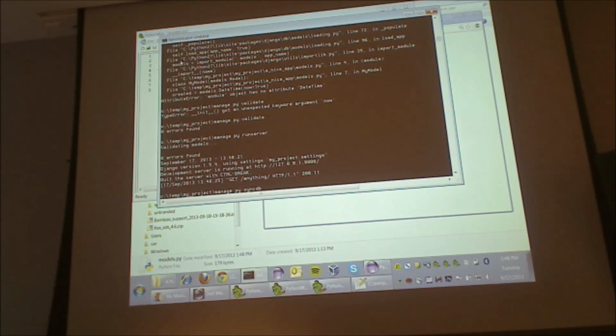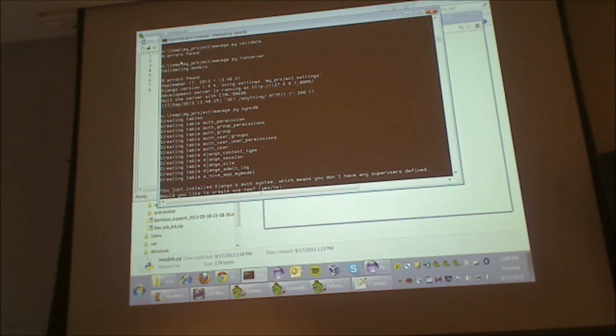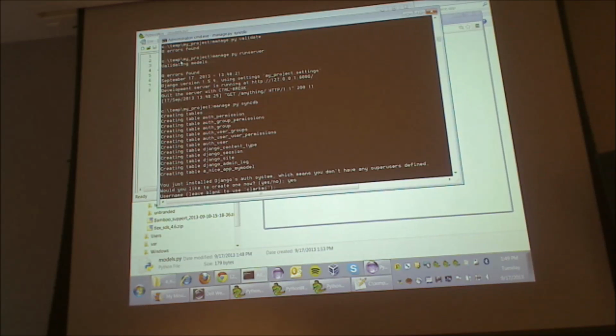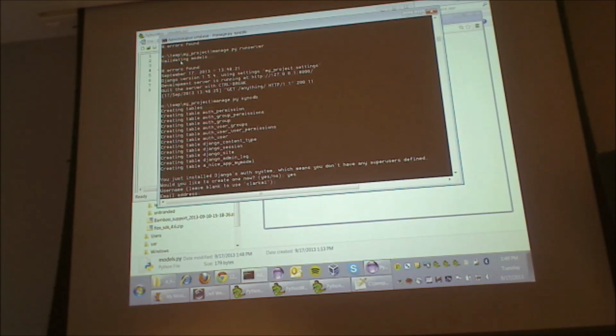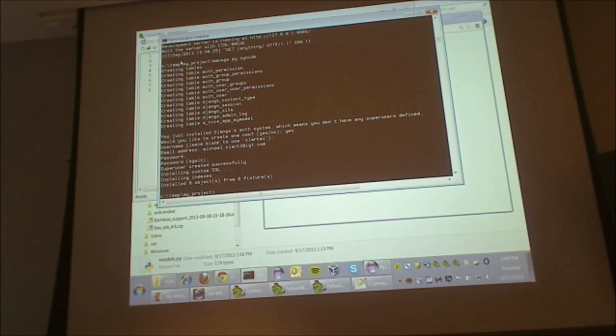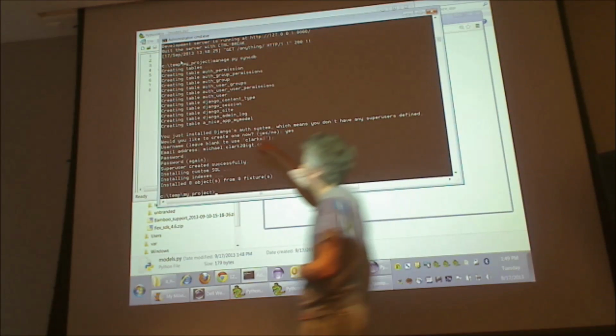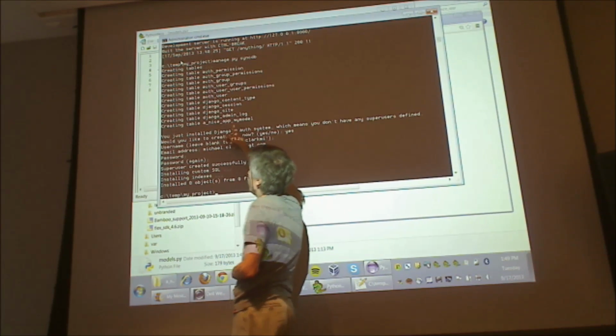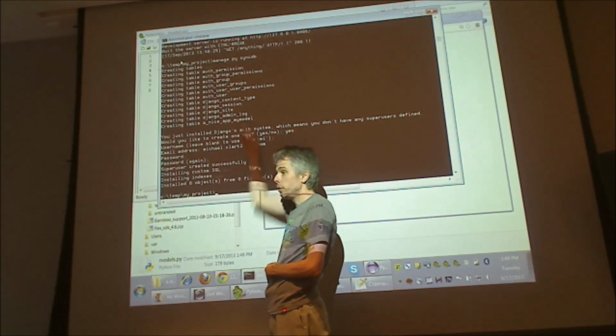And now we're going to sync. So what happened is we defined our model in a nice app, and we called it My Model.